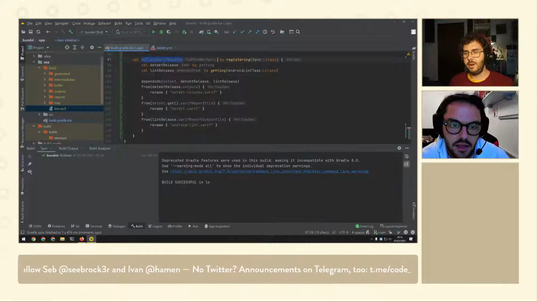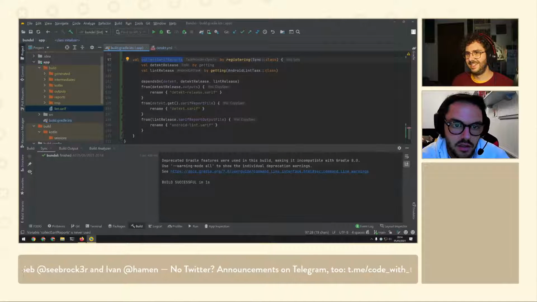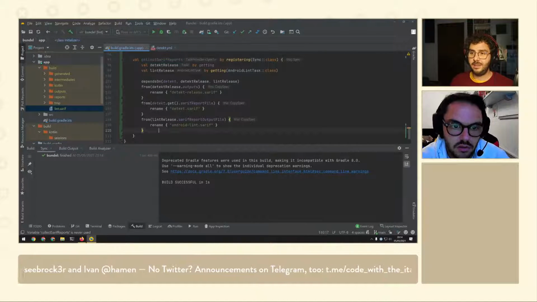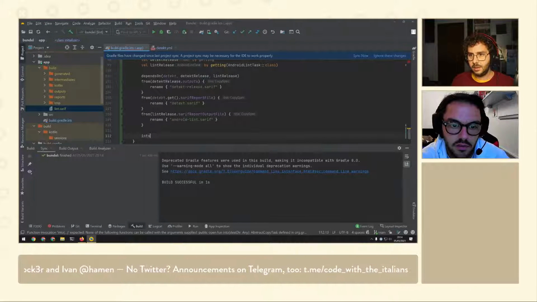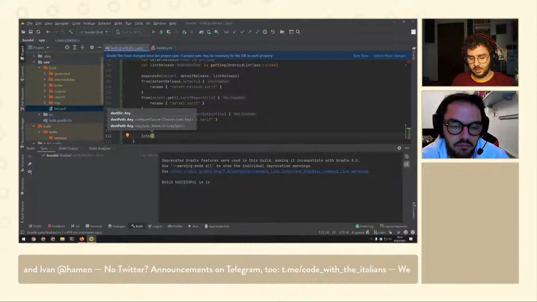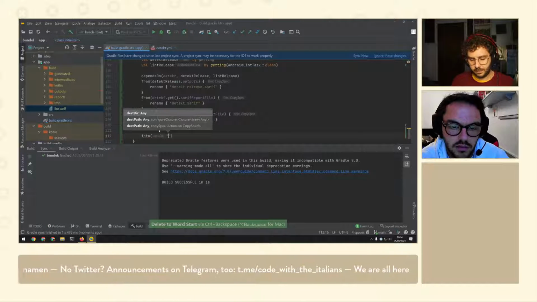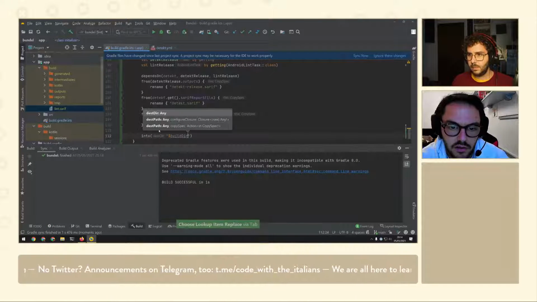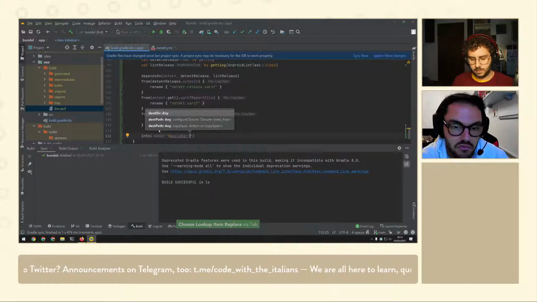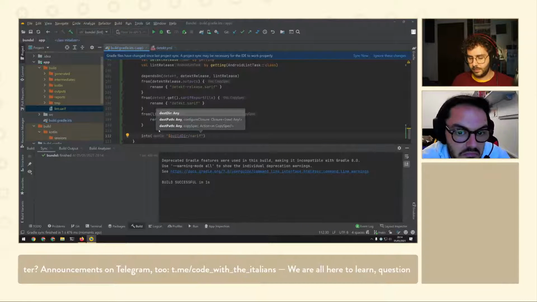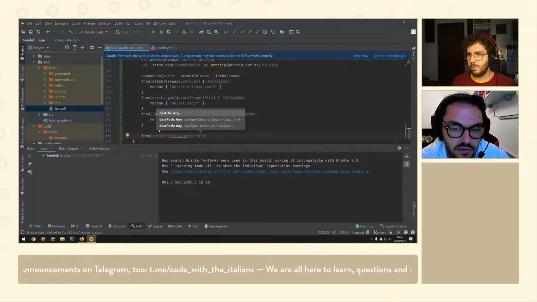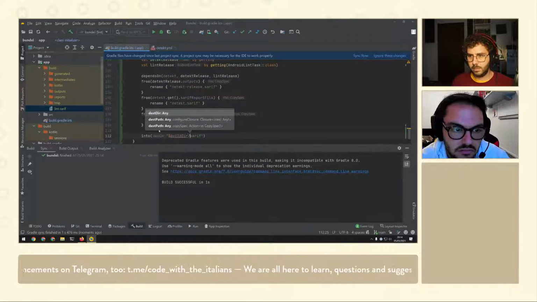Okay, let's try and run this. No, the output. Into. Yeah, everything's gotta be into. Build, yeah, just build here slash serif, or report slash serif, whatever.